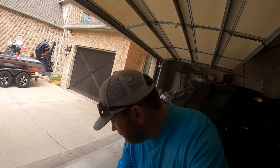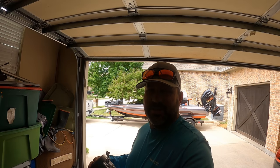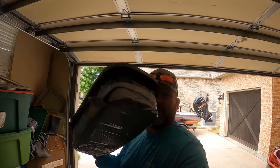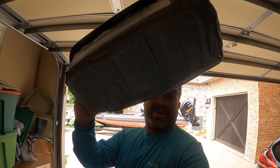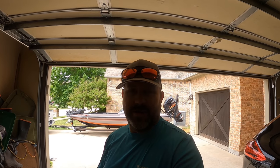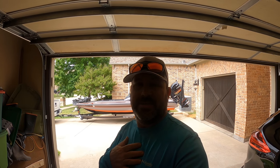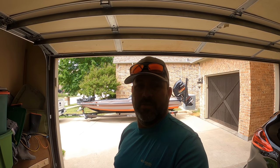Any Skeeter owner — you don't even have to be a ZX250 owner — knows that the day boxes they put in those Skeeters are absolutely horrible. This is my day box from 2019, and that's how I had it basically put together. This thing cracked. I tried to fiberglass it — it was a hot mess. Duct tape kind of worked. Anyways, I'm throwing that out and I'm going to get a replacement. I'm going to show you guys what those replacements look like. I actually already have them in the boat and they are awesome. I think any Skeeter owner is going to love those. I'm not being paid by this guy or anything like that. I just really loved the product and I just really wanted to share it.